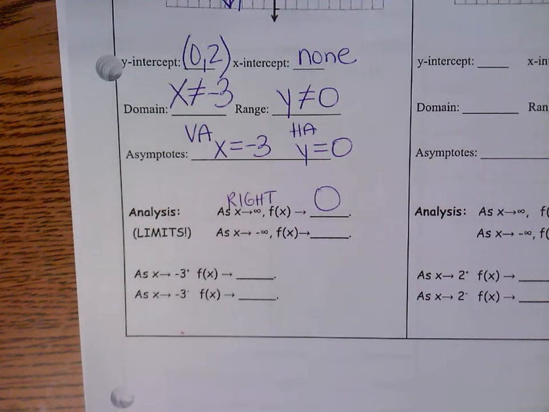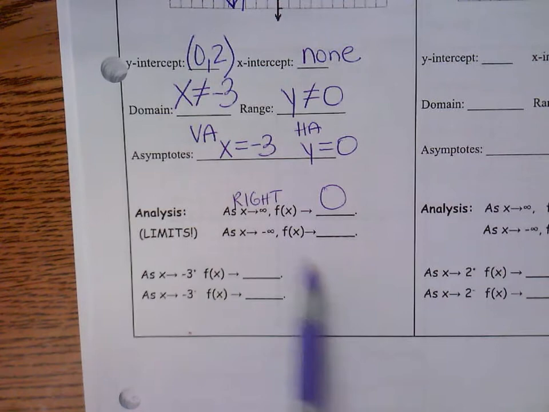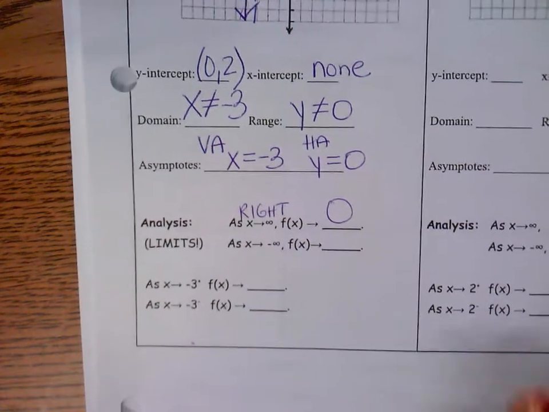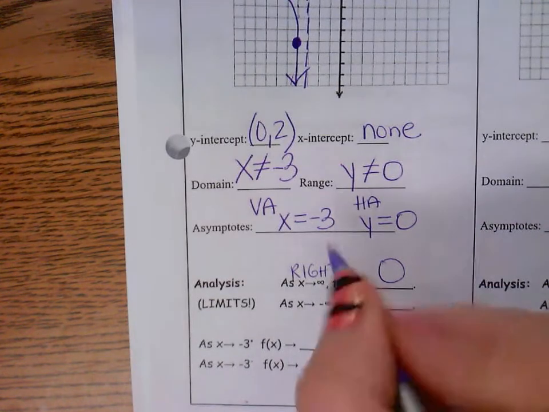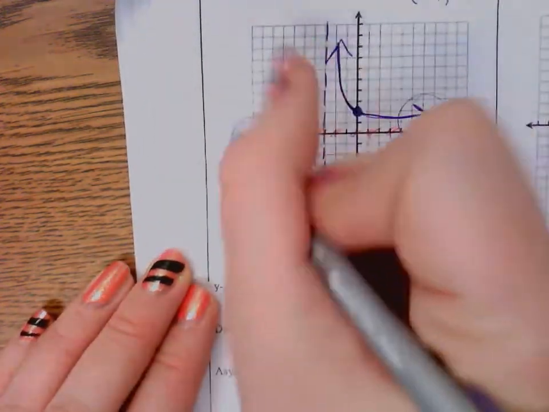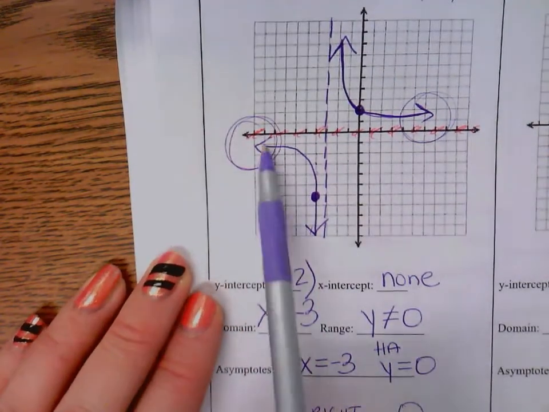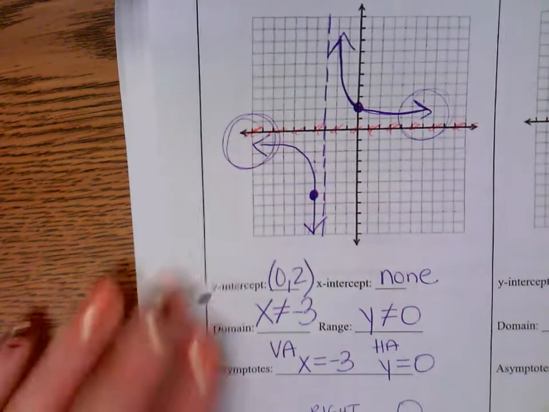And this is going to take some practice. So this part will not be on your quiz on Friday, but it will be at the end of this unit. You'll be asked that on your test. The next question says, as x goes to -infinity, so they're asking as x goes to the left, what is this arrow approaching? So this arrow is also approaching 0, your horizontal asymptote.